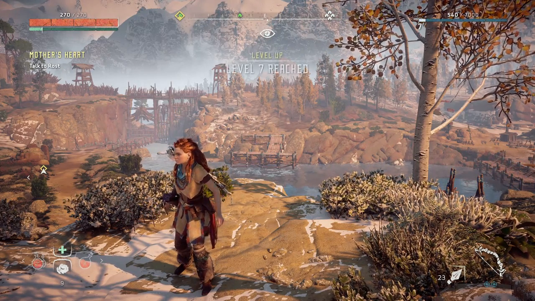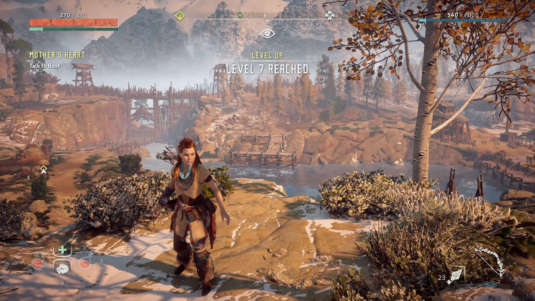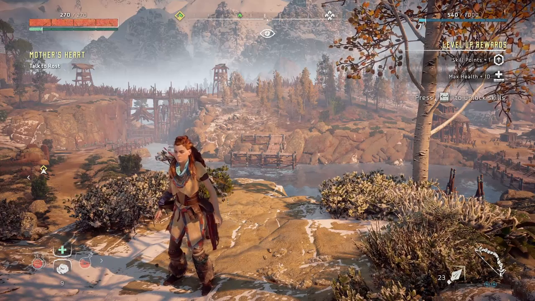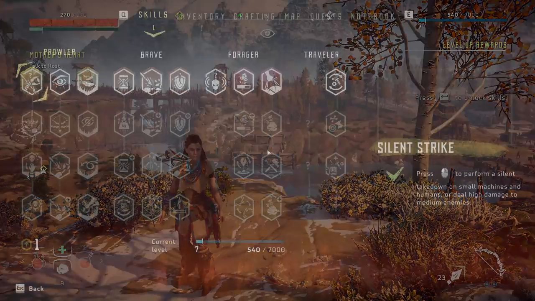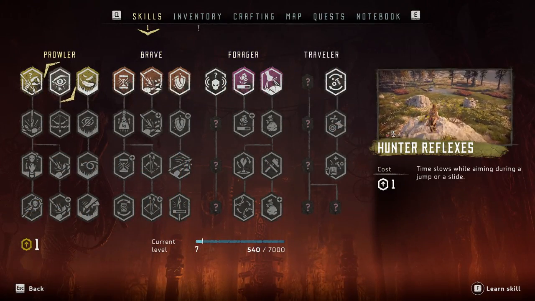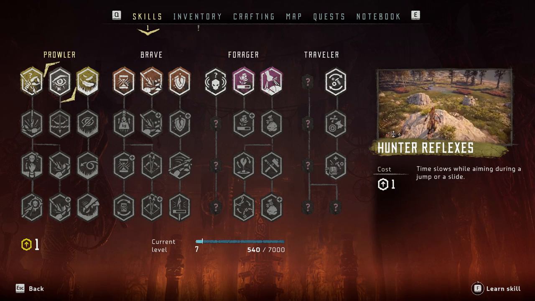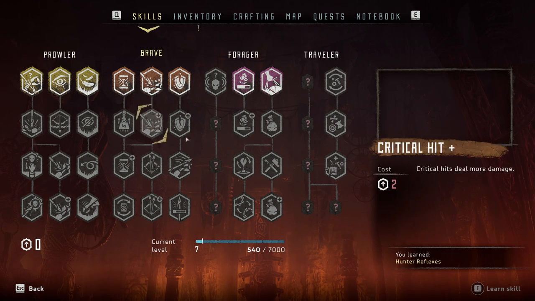We're going to try to do it by side quests and episodes and all that kind of good stuff. So, we'll see what we get here first. What do we got here? Hunter's Reflex or this lure call. We'll do this one here, the Hunter's Reflex one.